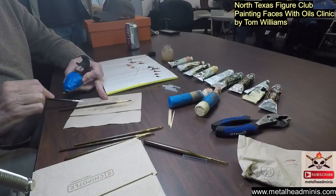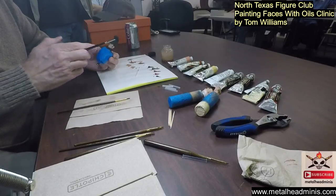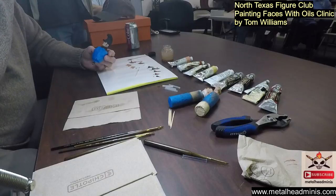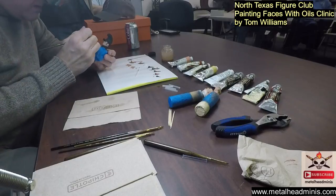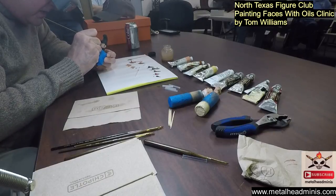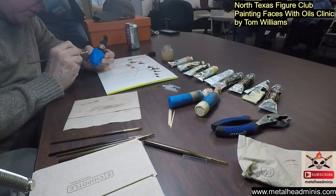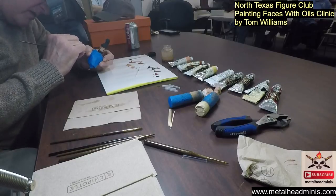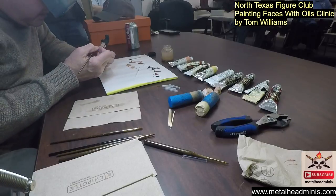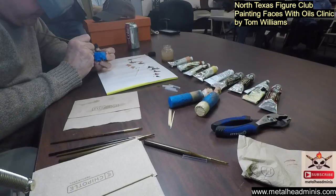Okay. Now, depending on how sharp a contrast you want, I may not blend that. I want to blend it a little bit on the bottom, but on the top, where the basic flesh on the eyelid comes together with the shadow under it, I may leave that alone. Depends. So let's see what this does. The filbert's too thick. Do I have a chisel that is dry? Close enough. Okay. I've got to turn this way.